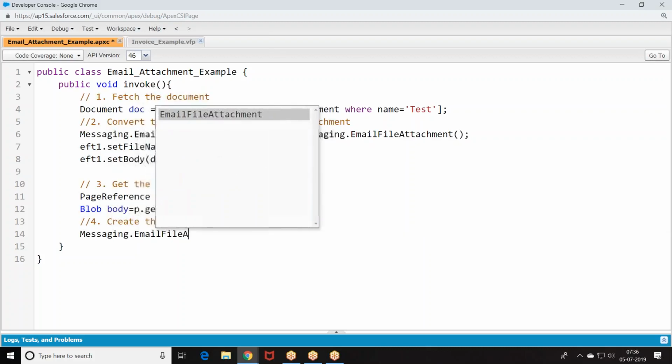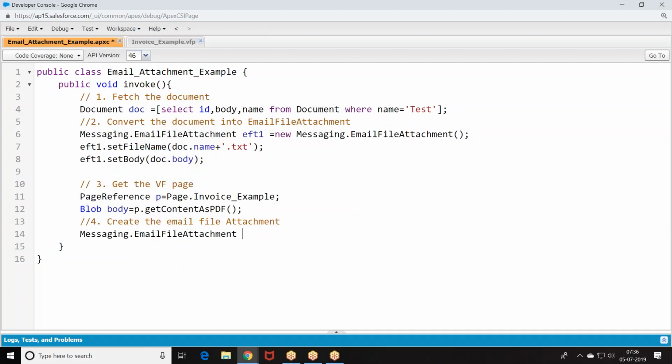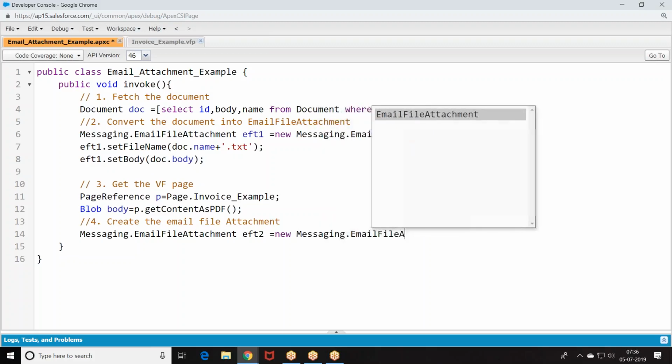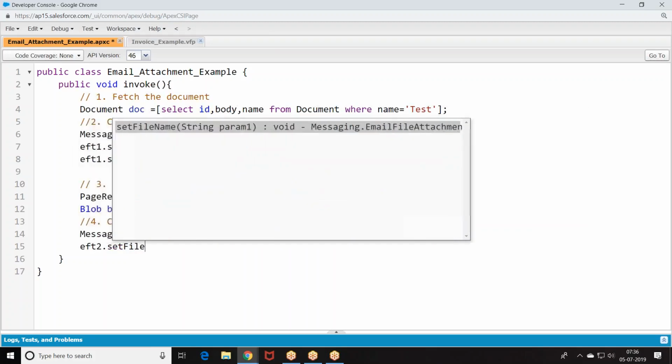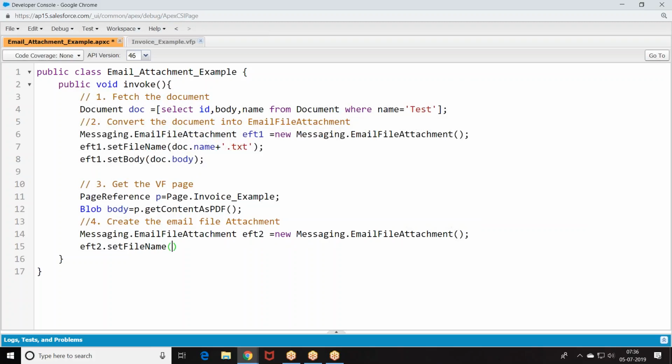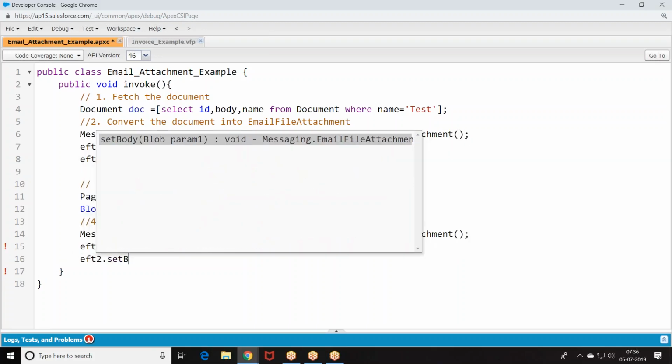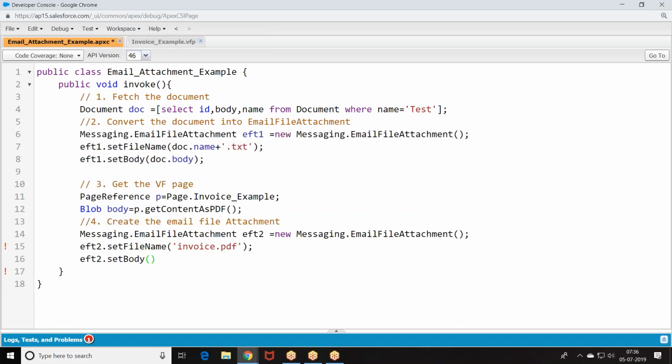Messaging.EmailFileAttachment, efa2.setFileName, efa2.setBody. Now these two are clear.